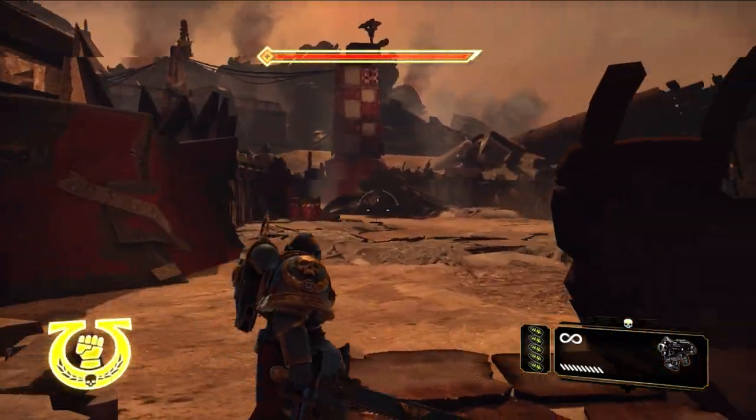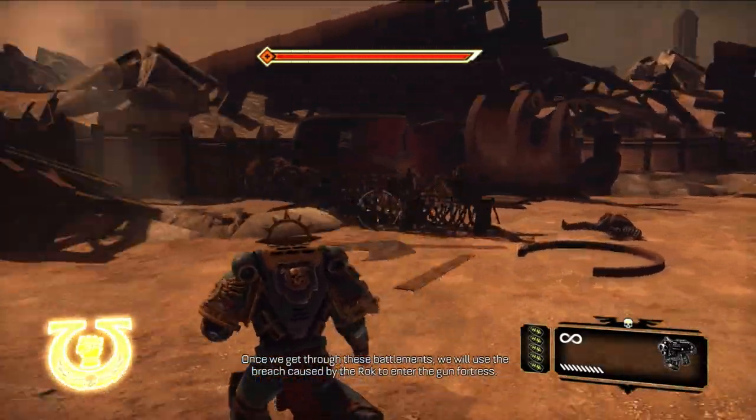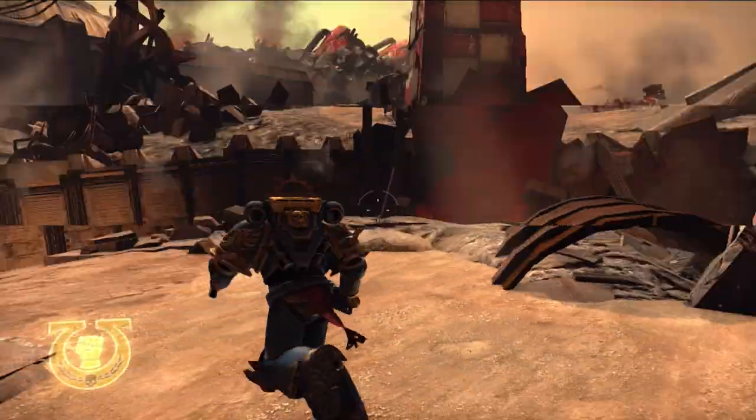Epic. Once we get through these battlements, we will use the breach caused by the rock to enter the gun fortress.